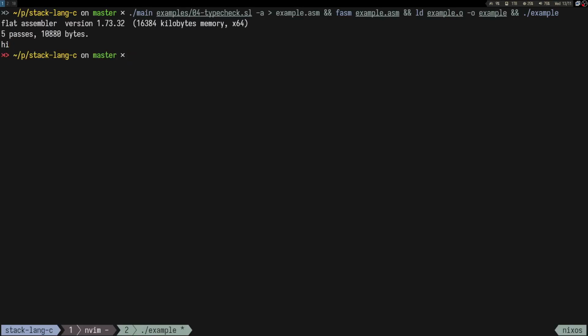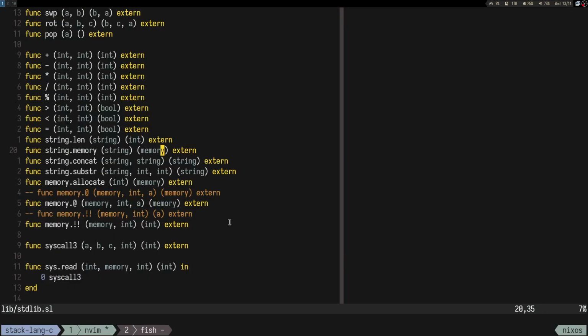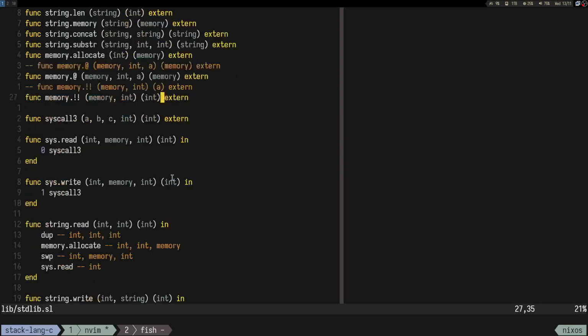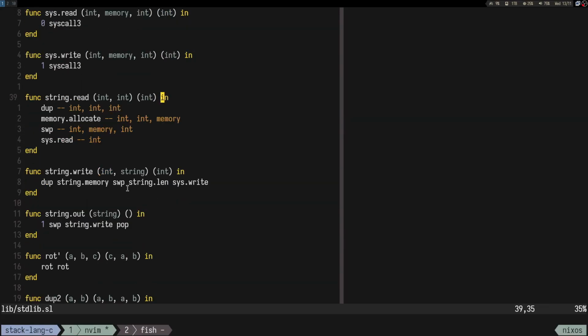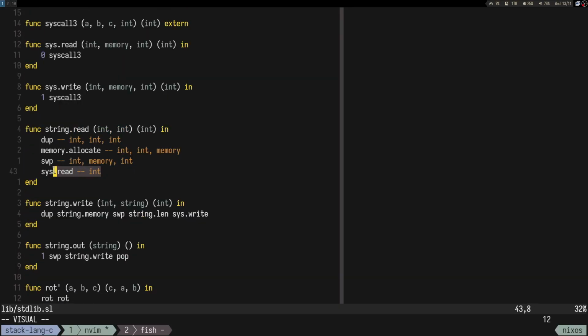So if we say hi, we still get, no, we actually read it. Holy shit. We actually read that thing. Right, so it's gonna be interesting to figure out what the type of string memory is. But for reading, we actually managed to read something.